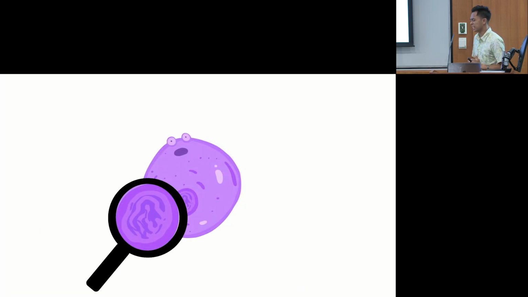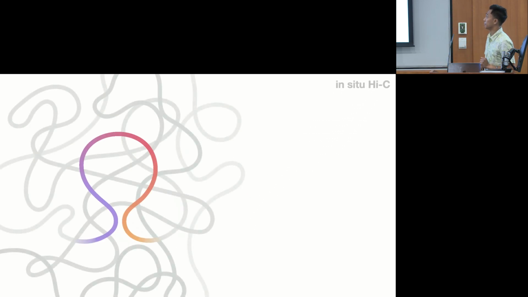All right, so how do we do this? We perform a technique called in situ Hi-C. So how does this actually work scientifically? Right? So let's say that we're looking at this purple and orange region together, and they're close together in 3D space. The first thing we would do is take a picture, right? So we add a chemical like formaldehyde, cross-link the cell, and this glues everything in its place, stops everything in its place.